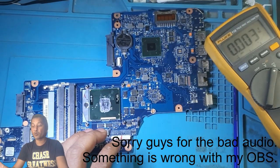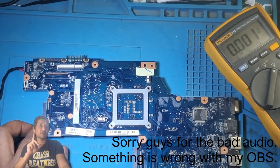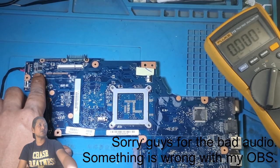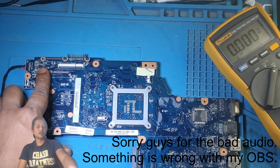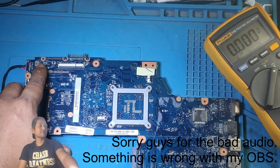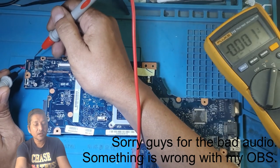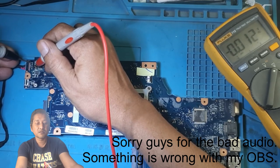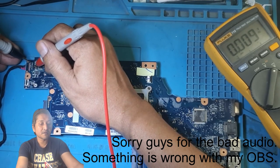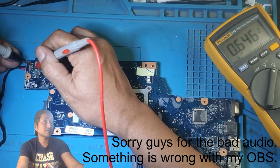But now we need to see why. As I told you guys, my idea was that the first and second MOSFET are at the back of the board, the bottom of the board. There are those MOSFETs, MOSFET 1 and MOSFET 2, the small ones. So let's see what is going on there. Okay. As we see, there is our 19 volt from the connector. There it is, it is there from the connector.